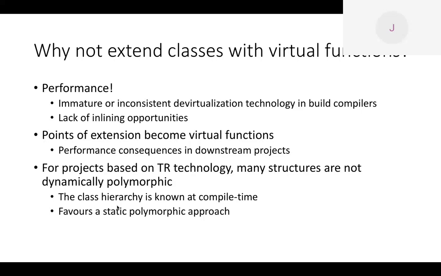Perhaps the other reason that motivated a static polymorphism approach is that when you look at what we're actually trying to achieve, putting a compiler together for a particular architecture or project, there aren't that many structures that are dynamically polymorphic. We don't really need the dynamic polymorphism mechanism. You can pretty much figure out at compile time what your hierarchy is going to be and what classes are going to be extended, so you can potentially unlock a lot of performance that way. A lot of these things pointed toward a static polymorphism approach, so that's what we decided to go with.